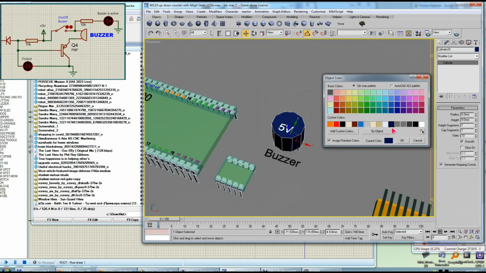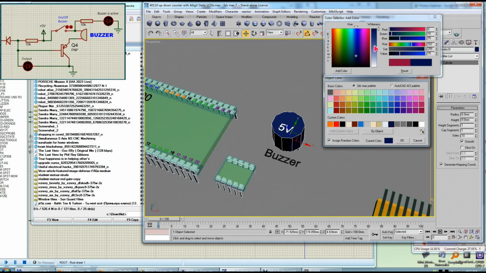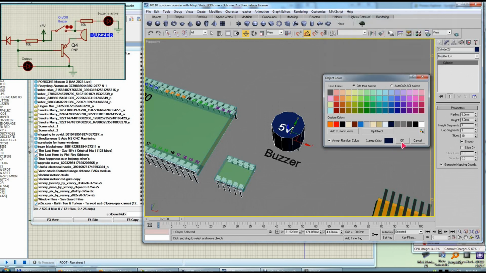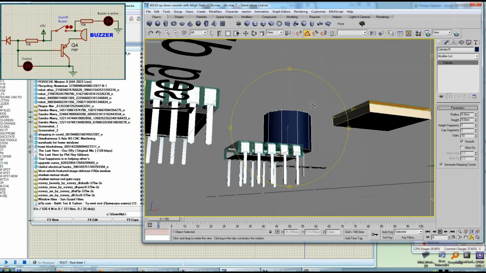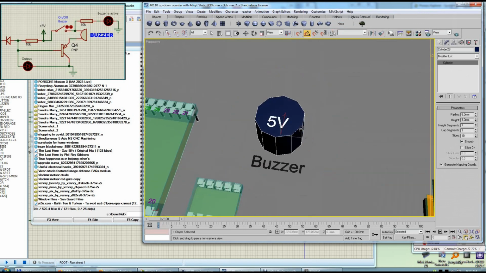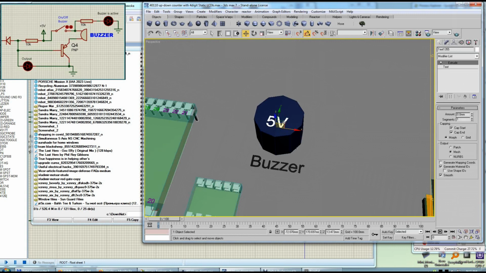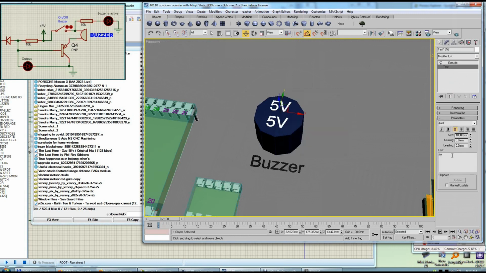Actually, you know what? I can do a custom color, this color, and make it a little bit darker blue. Shit, I wanted to switch there. Okay, so add color. Okay, and now it's a bit darker blue, very, very dark. All right, so what I wanted more was to add its name actually. Text buzzer.